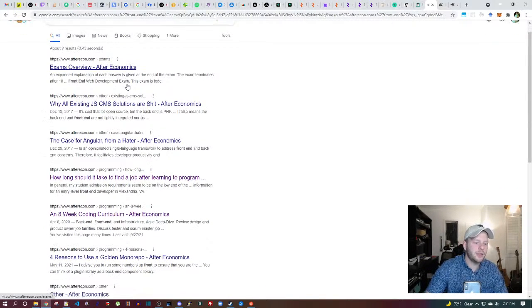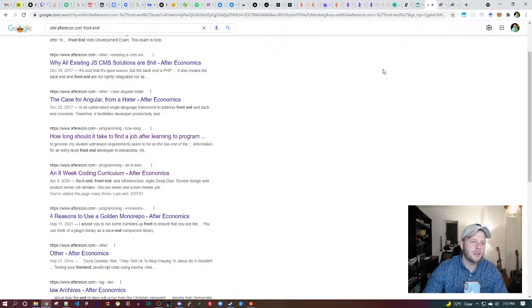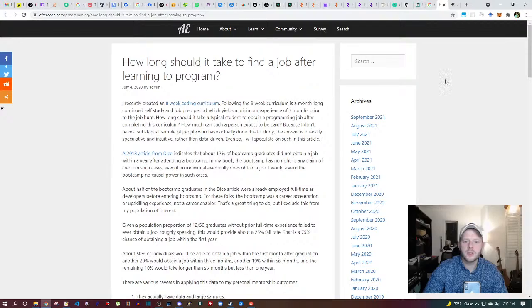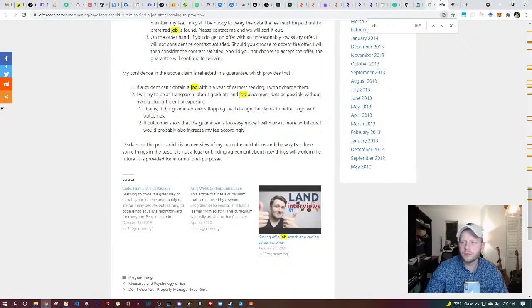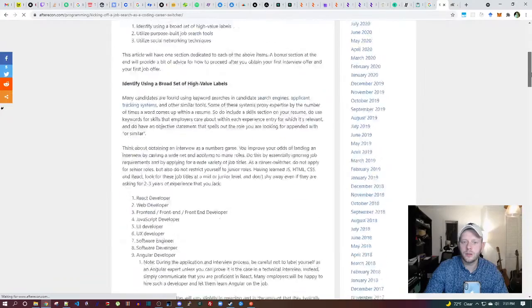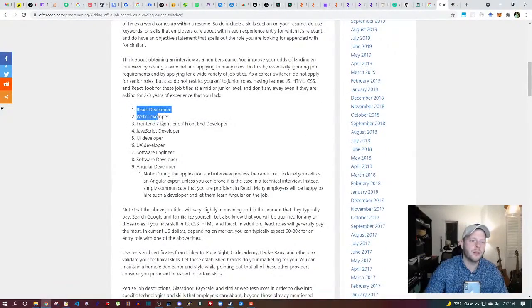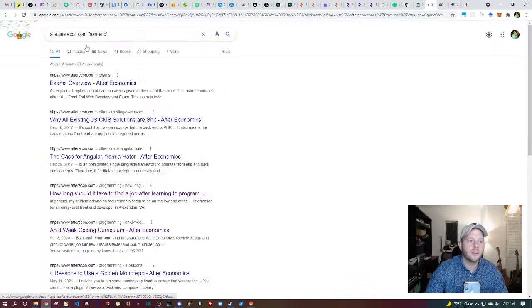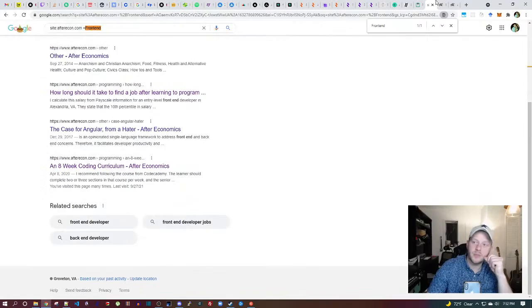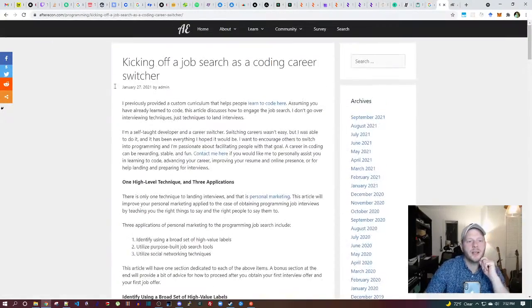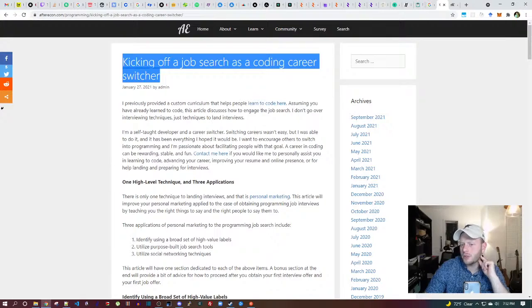I wonder if the search is busted on my website for some reason. Yep, okay, here's the keyword right here, front end. It's not showing up. So this article is not showing up in my website search for some reason. That's disconcerting.